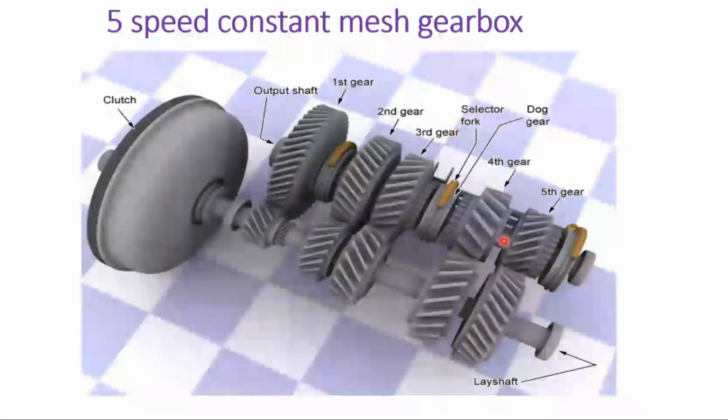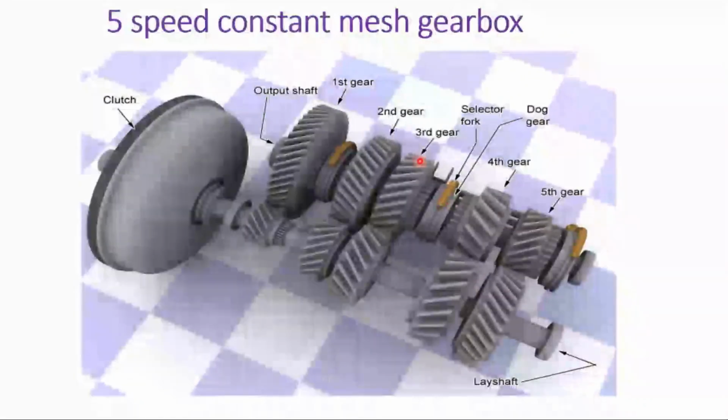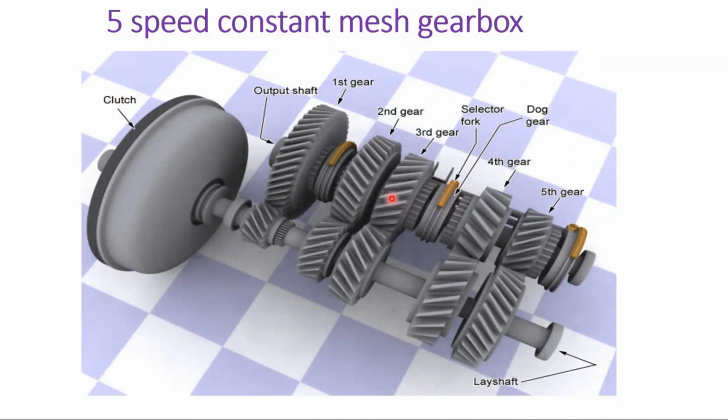And these gears are being shifted, meaning they are transmitted, based on the fork mechanism. That is why when you move the vehicle from neutral to the first gear, that transformation is going to happen. How is that gear shifting going to happen? The gear shifting happens with the help of the fork mechanism, which is called a selector fork. And you have the dog gear or dog teeth, which is used to mesh between the gear and the splines.